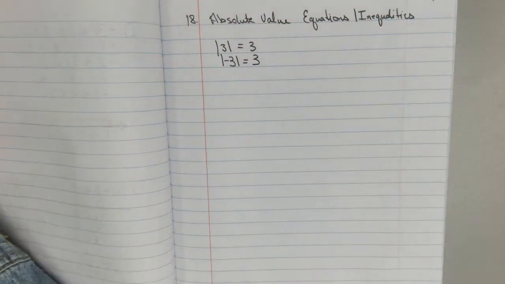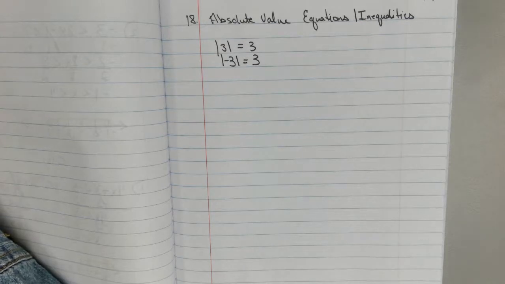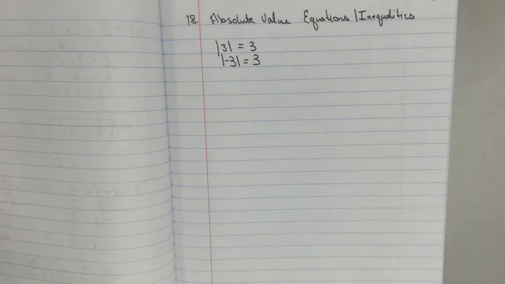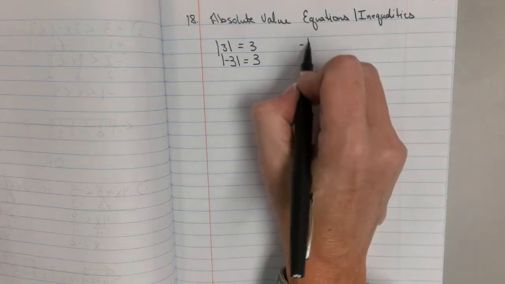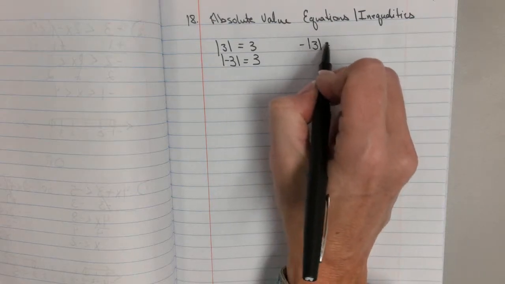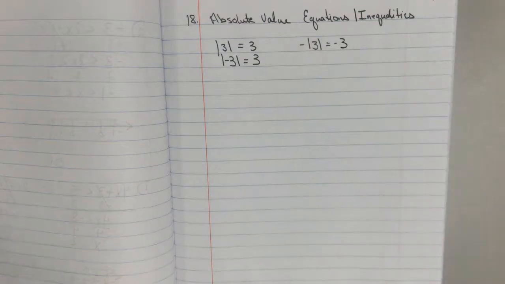I can drive to Nashville and drive 90 miles, and even if I put my car in reverse and drive backwards all the way back home, it's not going to be a negative 90 miles. It's still just 90 more miles because it's distance. Distance is not negative. The only way I can get that negative answer is if the negative was on the outside. And then that's just saying the opposite of the absolute value of 3. Okay.